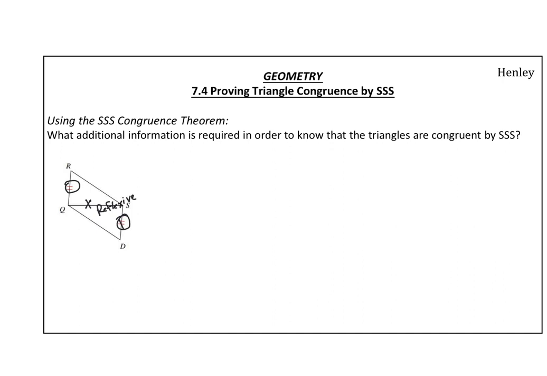However, what we're missing is RS and it being congruent to DQ. So the information we need is to know that RS is congruent to DQ. This information has not been provided to us, so it's the information that we can't get on our own, and we would need to be given that information. We aren't given the side QS, however, we can deduce what it is because of the reflexive property.